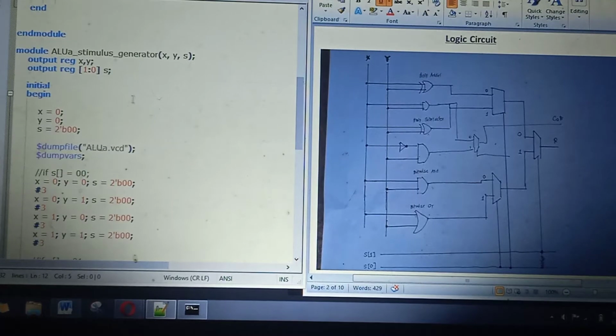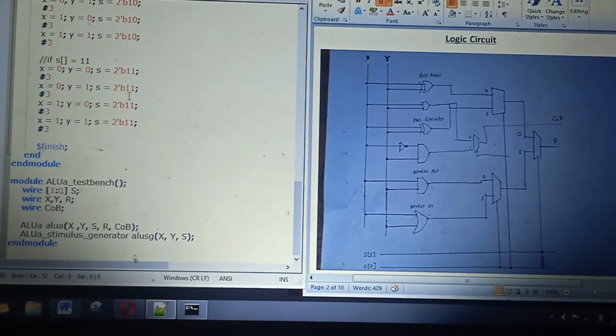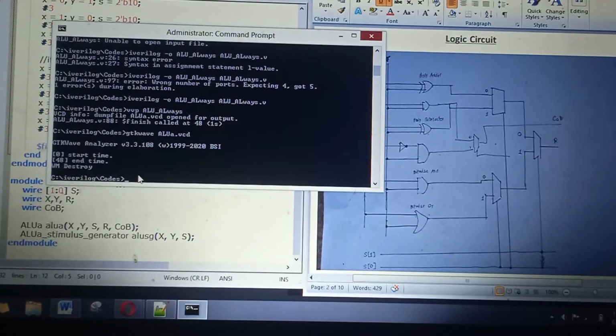So here's my stimulus generator or truth table. Then for our test bench, we have here our selector wire, X, Y, R and COB. Then we'll try to run it.